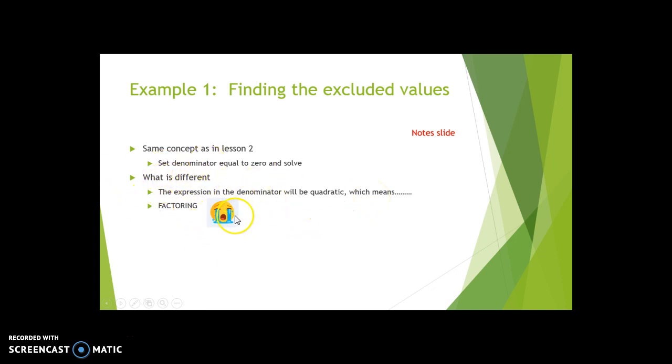All of these will factor, so there's not going to be any need for the quadratic equation or even completing the square. Everything that I throw at you will be fairly straightforward. So keep that in mind. Mastering this, factoring the denominator, and in some cases factoring the numerator, as in example 4, will help us complete example 4. So again, get these things down. We're still saying the denominator equals 0, but we're going to have to factor our denominator.